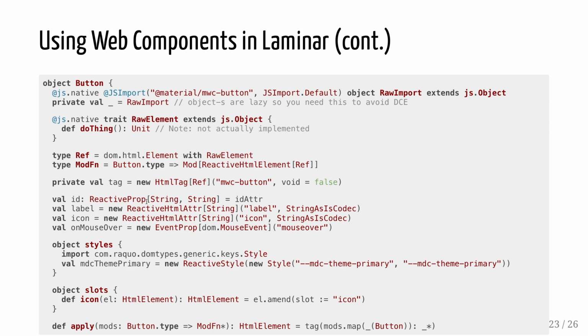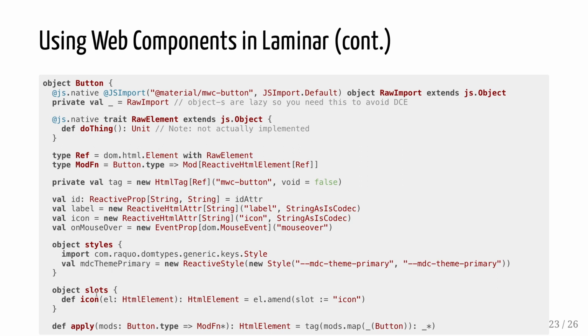Next, we just define props and attributes and styles too, again, in the same way Laminar does this under the hood. You don't need to define anything that is standard. For example, ID here actually is aliased to the ID attribute already defined in Laminar. It doesn't have to be here. This is just for demonstration. You can use any attributes and props and events already defined in Laminar with custom elements, with web components. So there's not much else here.